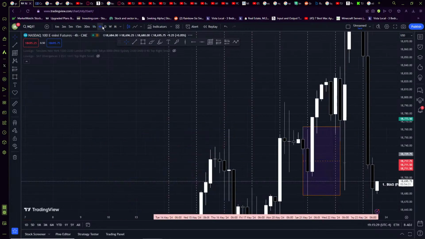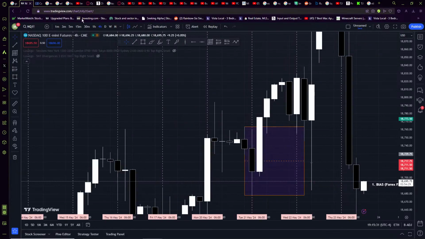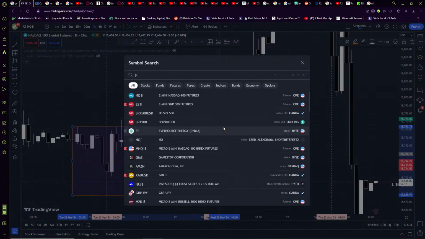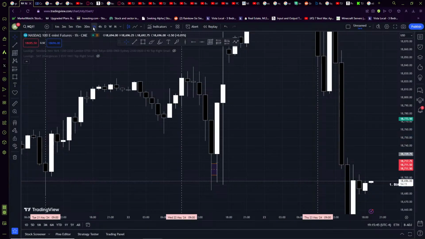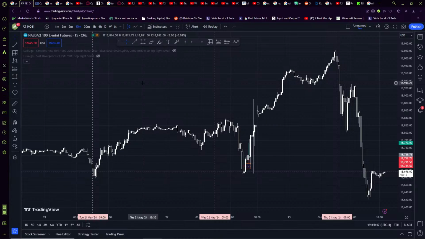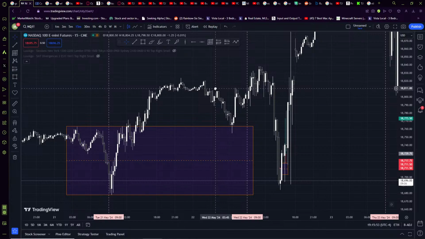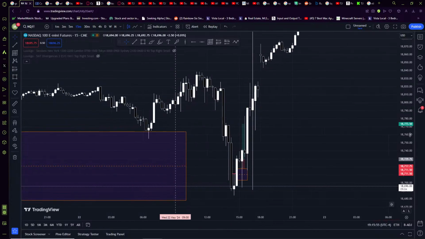So while the 4 hour says we're bullish and the 1 hour is showing the opposite, what are we doing? We're understanding that 1 hour most likely is targeting lows. We're going to have a day where we're probably going to target lows, target our draws on liquidity. So what should we be doing? We should be looking for a setup that is going to correlate with a draw of liquidity, right? So let me put that back actually.